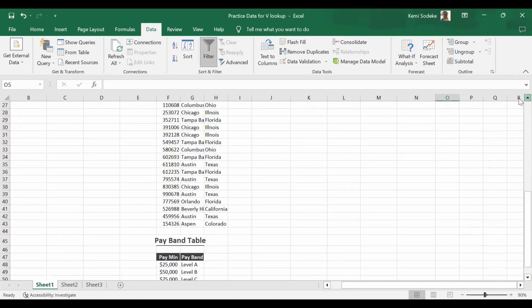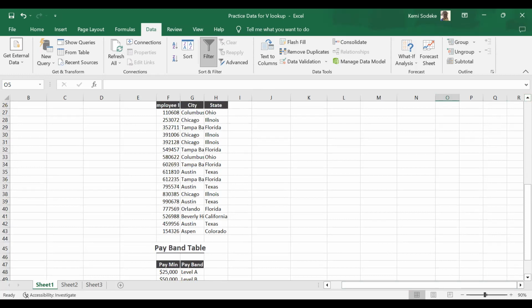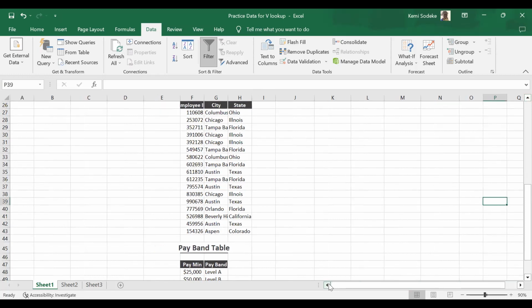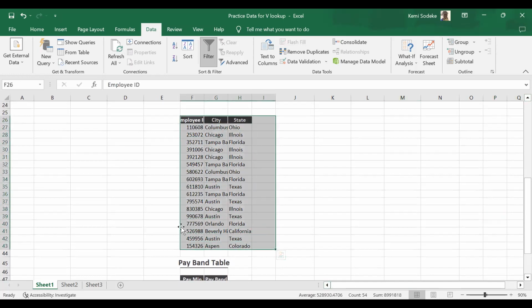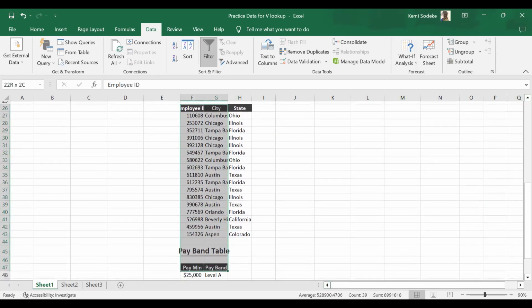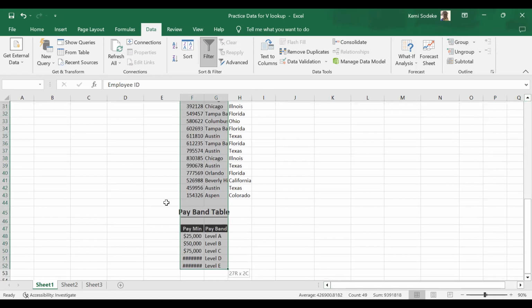So I wanted to show you when you use the true function as against the false, and what happens.